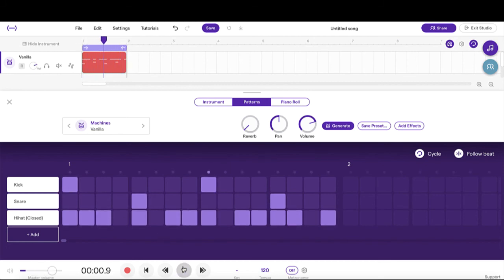And then once you've got that, don't forget you can change these other ones, so the kick and snare as well. So let's just start to move some of these things around. Let's find some different beats. Hey, I really like the sound of that.